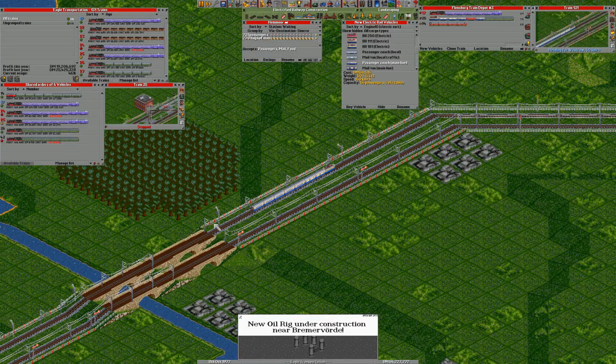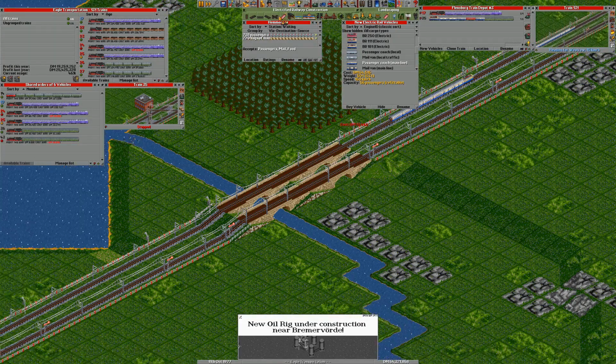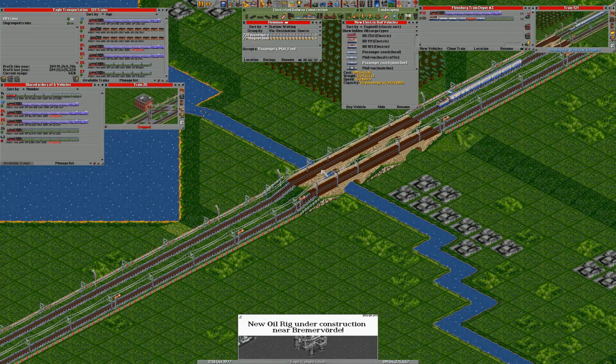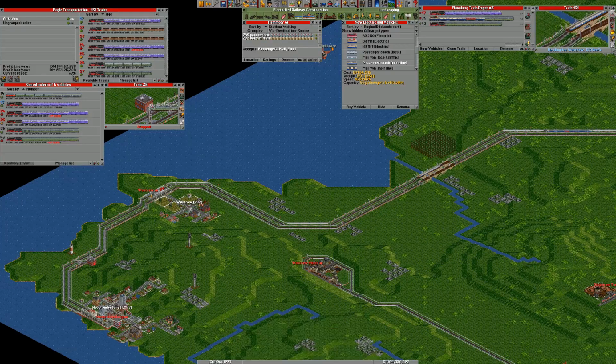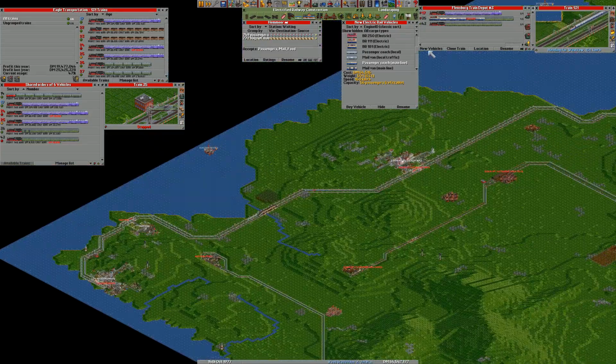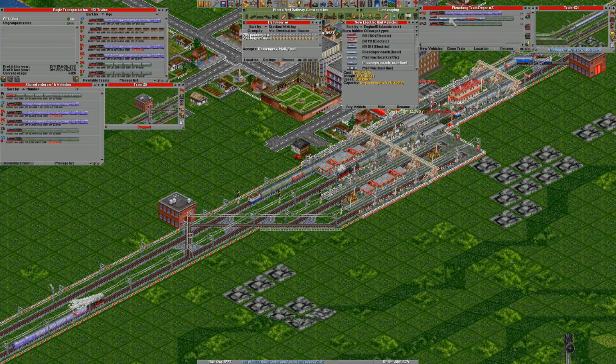Here we go. I found the sticking point. Missed the bridge. There we go. Nailed it. We want to convert. Yeah, I've got you. There you go. Yeah. I thought that was one bridge, obviously, when I ran the wires out. Well, I nearly did it seamlessly. You know, it wouldn't be a T-Nick video if I didn't stuff something up, would it? Good. Okay, so you're on your way.